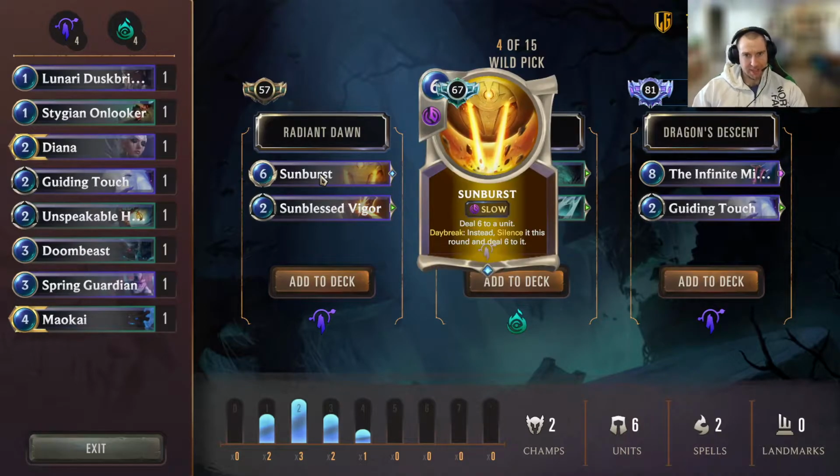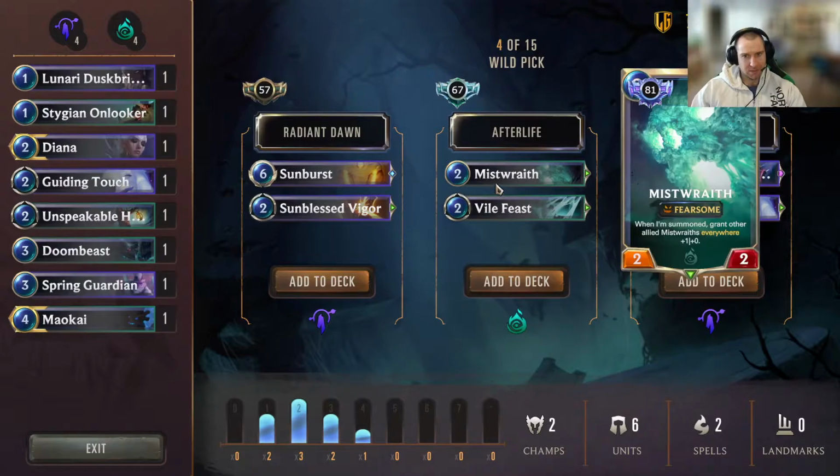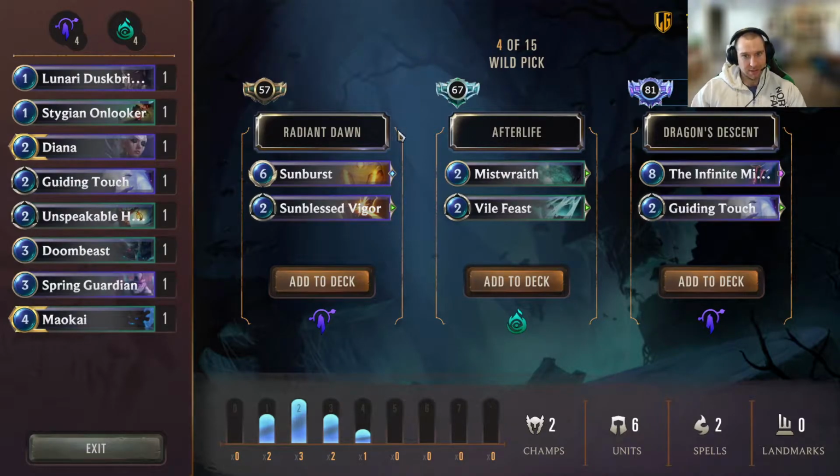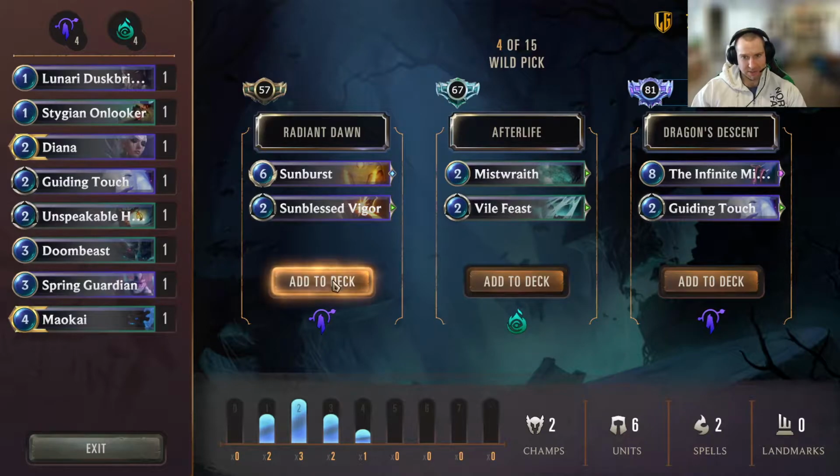I'm kind of leaning towards the Sunburst here because these removals are just so incredibly hard to find in this kind of deck. I don't want to go down the path of Mistwraith. If we were in Nocturne, say we didn't hit Black Mist Nocturne, but we were in whatever the other one is, then Mistwraith would be reasonable to take to try to push us towards that Mistwraith deck. But here I think we just want to take the removal spell. Not huge on Sunblessed Vigor, but it is a burst for Diana, which can be pretty important with some of our Nightfall plays.